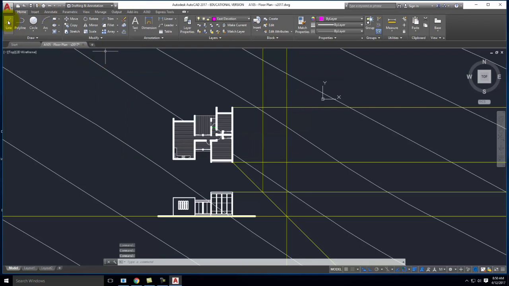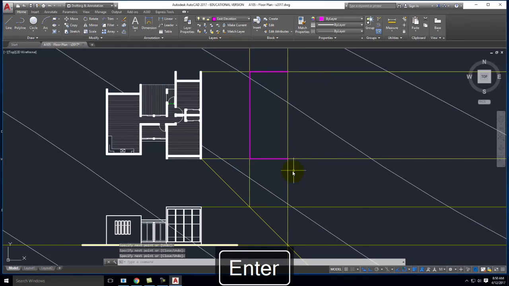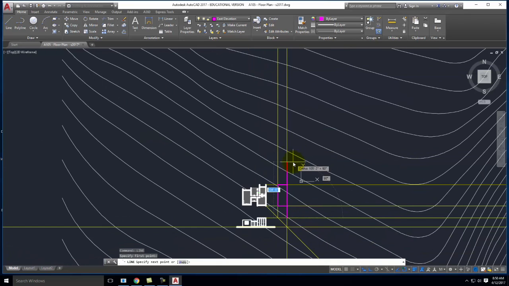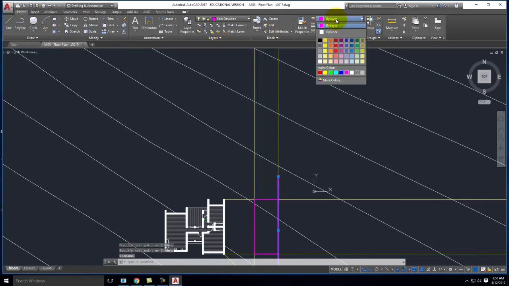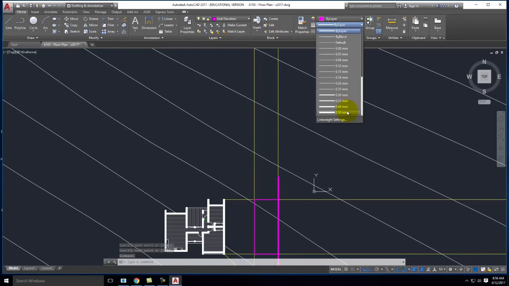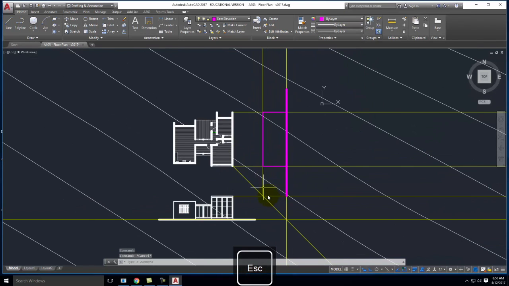And then I can go ahead and draw in the east elevation. I need a ground line that's a little thicker than everything else. So let's take this. And I did it at, I think, 0.7. There. So now I've created that edge.